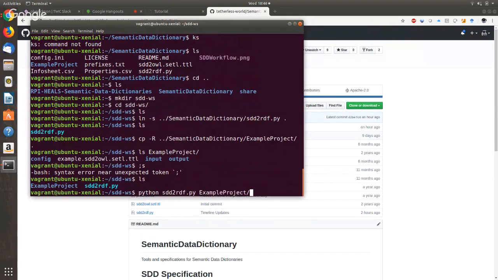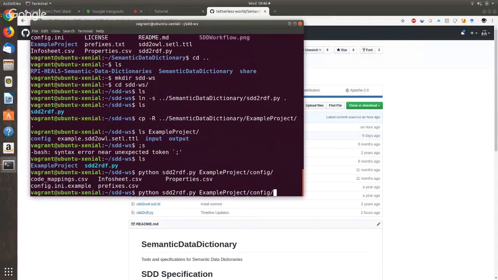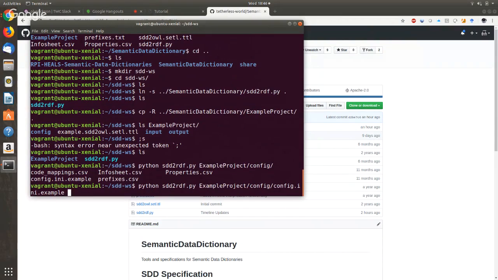The way you run this STD to RDF script is you specify the config file I was talking about earlier. This config file does almost the same thing the info sheet does, where it's just pointing to the folder locations. And if you have folder locations in both, the info sheet takes precedence.